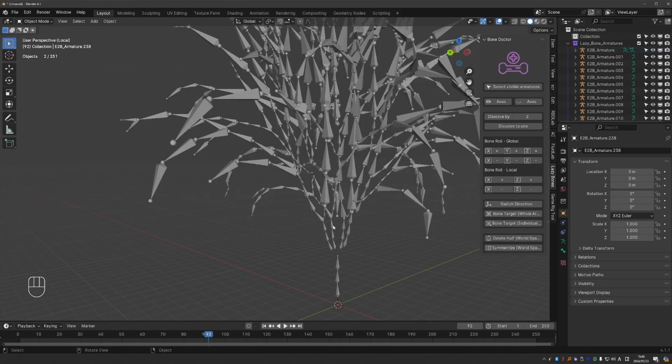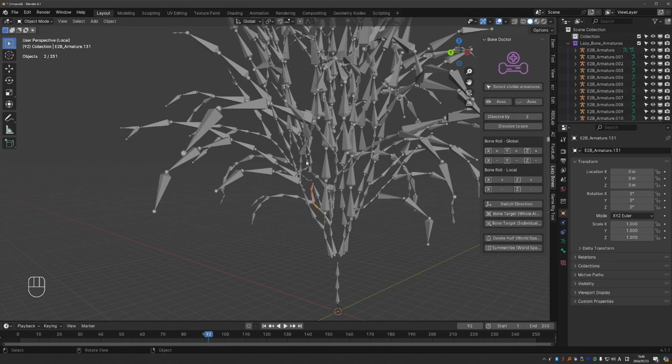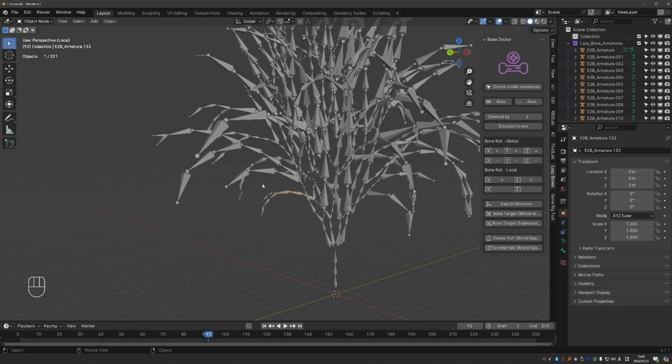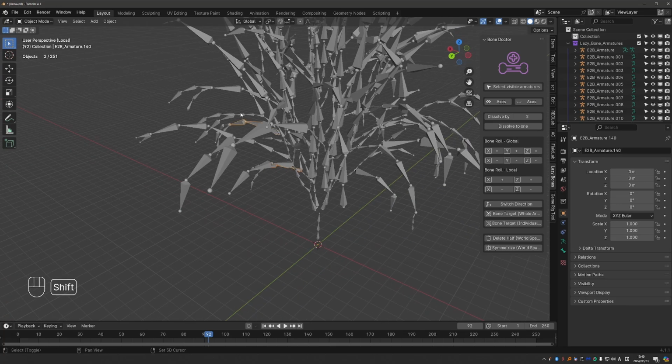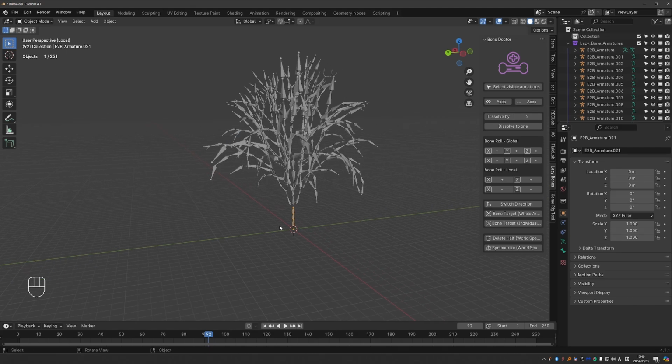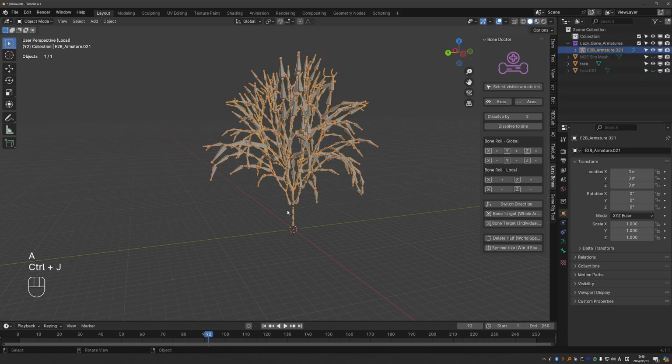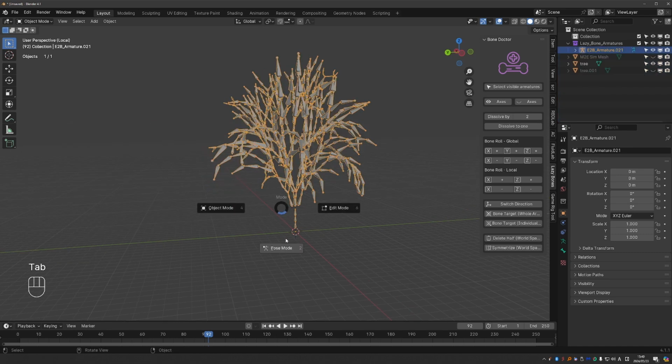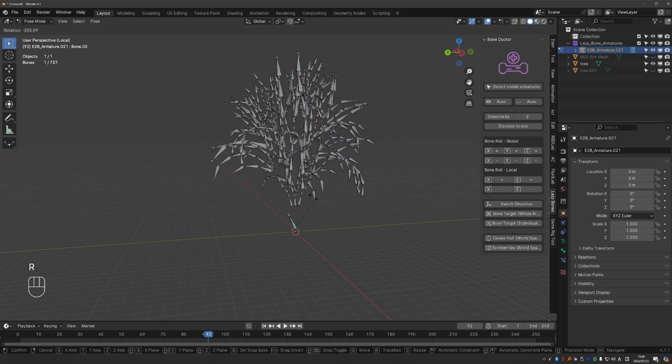And if you feel that the bones are too dense, you can select chains and dissolve them. I'm not going to spend too much time here, but if you're doing this for real, you should, because it will make your final result better and more optimized. But for now, I'm going to select all of the armatures and join them. And now we have the problem that these armatures are not parented and there are way too many. Parenting them by hand would be very difficult.